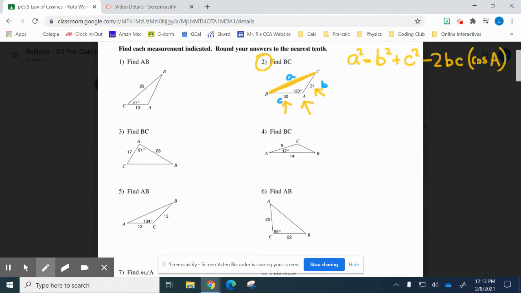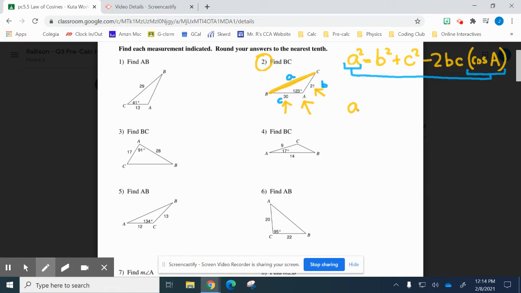And now I've got, again, just to keep pointing out the same thing, this and this are on opposite sides of the equal sign, right? And we don't even have to use the phrase algebraically equivalent, because they are just plain old on the opposite side, right? So now we just have to start plugging in numbers, don't we? We know A is what we're trying to find, because that's what we labeled side BC.